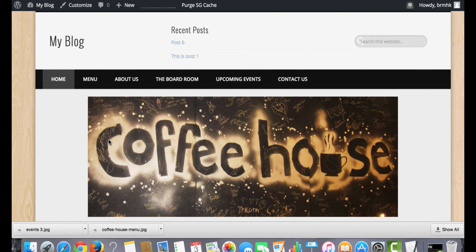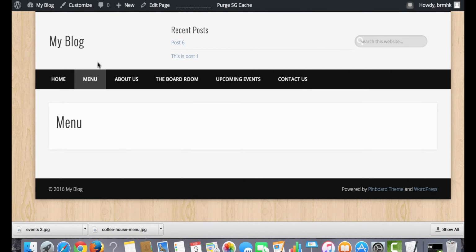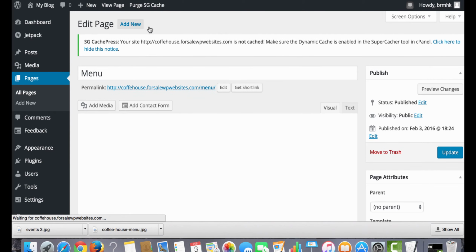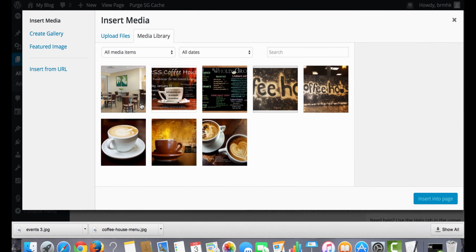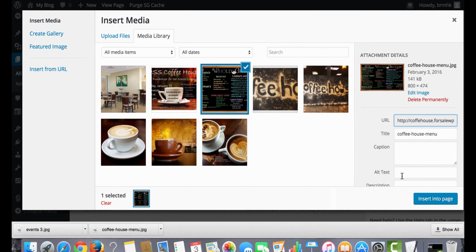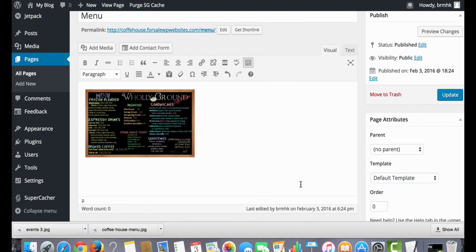Okay, so now with the menu, we could put that menu board in there that we have. Okay, and then we can create some text around it.